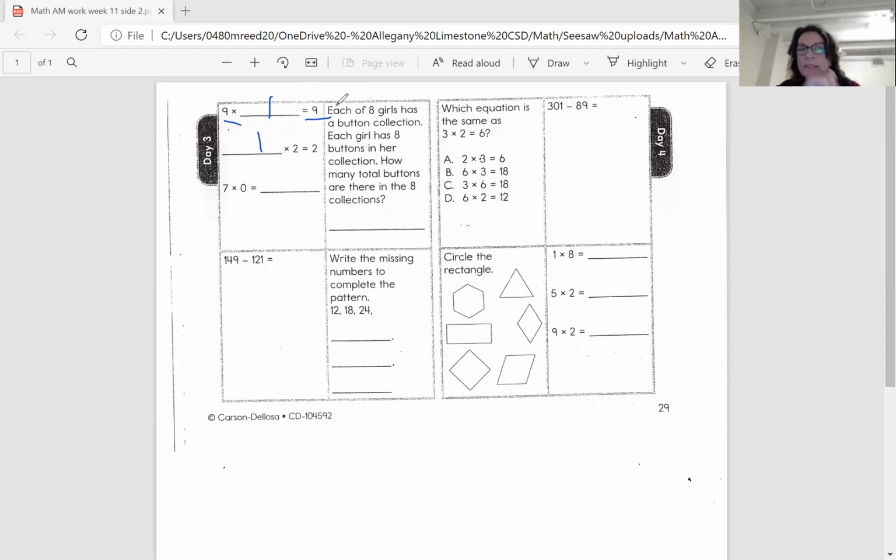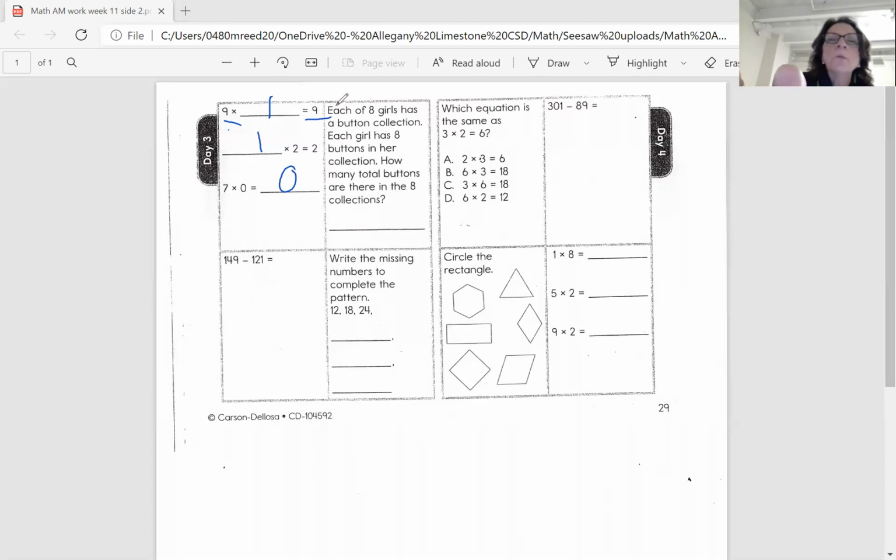And then last but not least, here's some practice with the arithmetic pattern for multiplying by 0. 7 times 0 equals 0. So if you have 7 groups and there's nothing in each group, what do you have? You have nothing, all right? When you multiply and divide and 0 is in your number sentence, you should always have 2 zeros in your number sentence, whether it's multiplication or division. Okay, let's go to the next one.